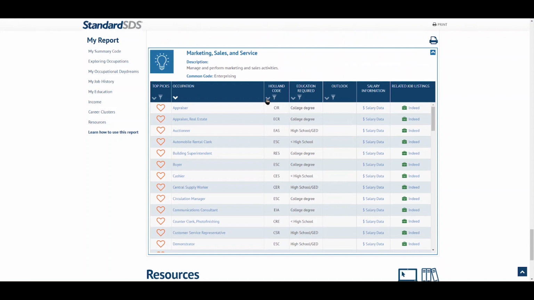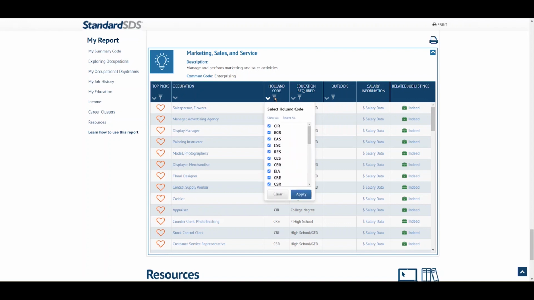You can select again on the code or order it, that arrow orders it. Here's social here, and maybe I'm not enterprising, so I'm not sure about that. So I may just want to look at what is just social in these career clusters, or even artistic. Here's social and artistic.